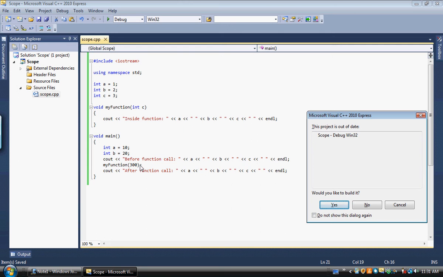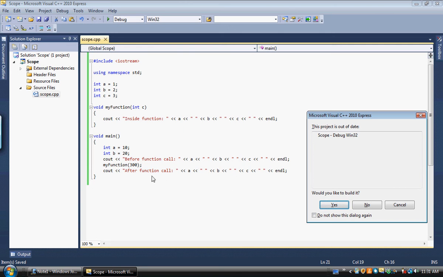It's going to call my function. I'm going to leave the scope of main. A and B are now no longer inside my current scope. And so now in here, when looking for A and B, it's going to say, is it inside my function scope? Nope. Go to the global scope. Ah, there they are. So it's going to print 1, 2. C, this parameter, is part of my function scope, so it's going to print the parameter value of 300.